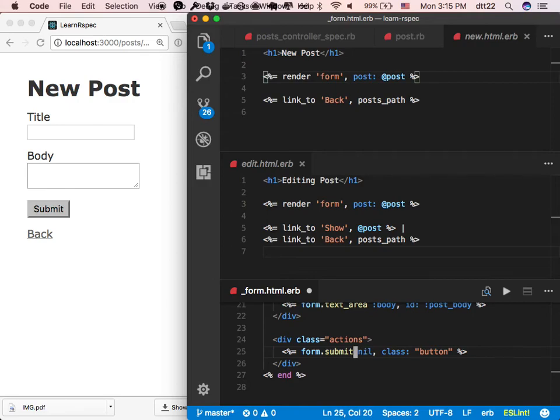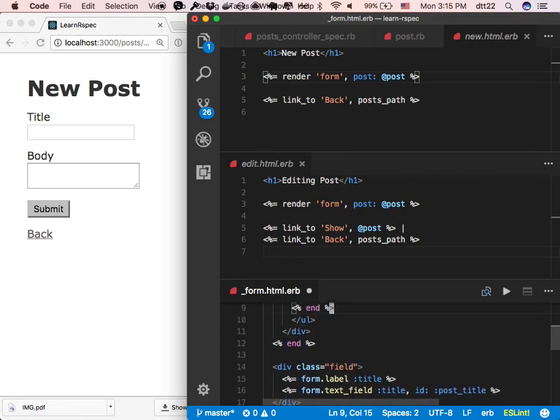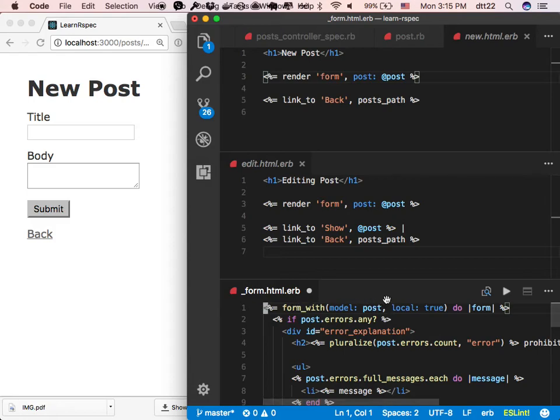Yeah. So when you don't pass anything, it's like passing a nil. Then it automatically decides the text for the button. If you give it a text, then it will use that text. And if you want to use the class after that, then you put nil here, just to say, hey, can you decide for me? I don't want to decide it. And it understands that because it will look at this form for post and check whether this one is an existing object or a new object, has been saved or not.